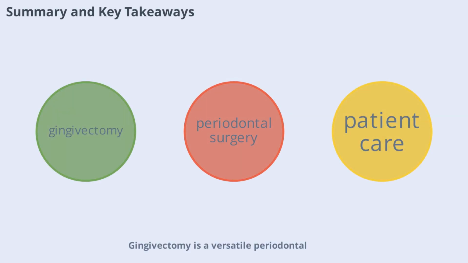Gingivectomy is a versatile periodontal procedure with applications in pocket elimination, aesthetic improvement, and restorative dentistry. Understanding the indications, contraindications, and various techniques, surgical, electrosurgical, laser, and chemosurgical, is essential for optimal patient care. Proper patient selection, technique, and post-operative management are key to achieving successful outcomes and minimizing complications. Always consult with a dental professional to determine the best approach for each individual case.